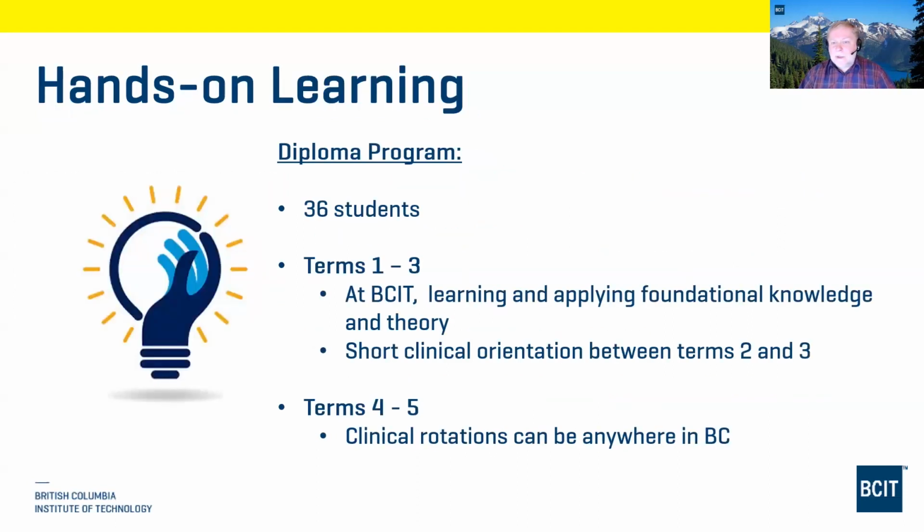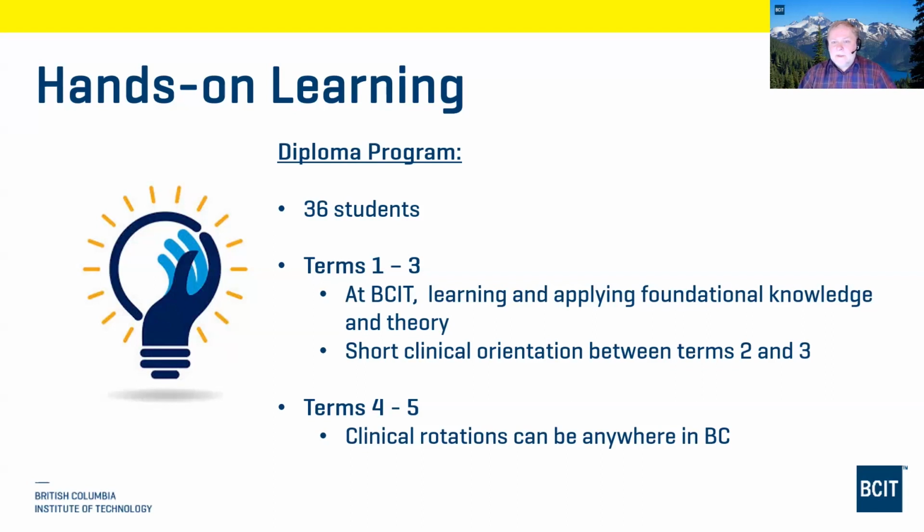So with regards to the diploma program, we intake 36 students. Currently, we have seats for 24 dual students, that's cardiac and general together, and 12 seats for general only. Now, we are a cohort-based program, and everyone takes the same term together. One more thing I should mention that is new is that we actually have Indigenous seats as well. So one Indigenous seat in our dual stream and one Indigenous seat in our general stream, as well as an Indigenous seat in our cardiac advanced diploma.